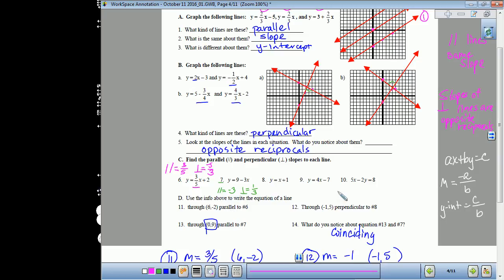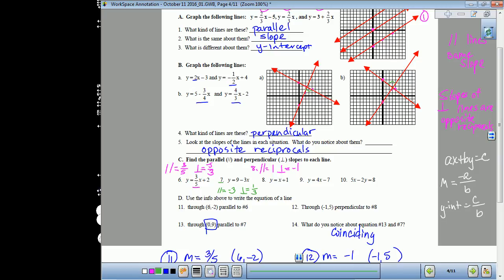There's not enough room to write it straight across, so I'm going up and down. So this one, oh yeah, I see what you're saying. I didn't quite write it in slope-intercept form. I put the intercept first. I wrote it in intercept-slope form, and then the slope second. Alright, so a parallel line would have a slope of what for number 8? 1. And a perpendicular line would be -1, because when we flip 1, we still have 1.